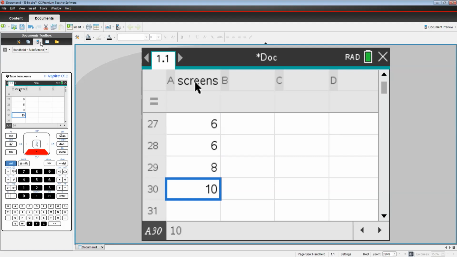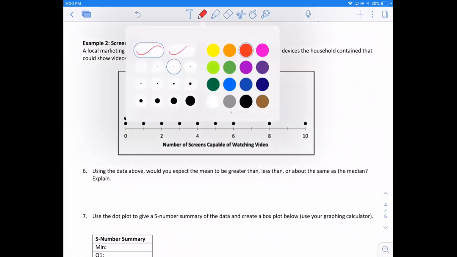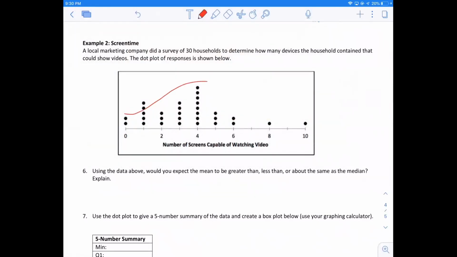And before I actually do number 6, it says, using the data above, would you expect the mean to be greater than, less than, or about the same as the median? So let me go back to my iPad for a second. I think this looks a little bit close. It might be hard to tell, but if I had to guess, I would probably call this skewed right, just because of these 2 higher values.